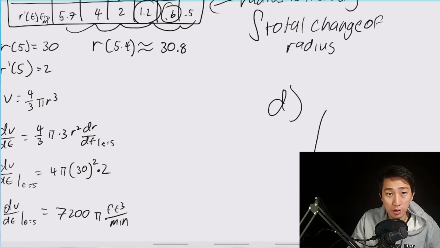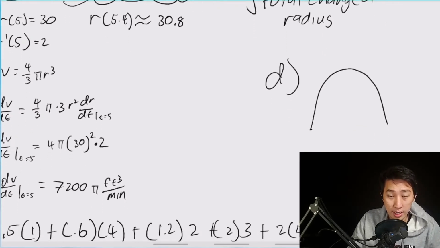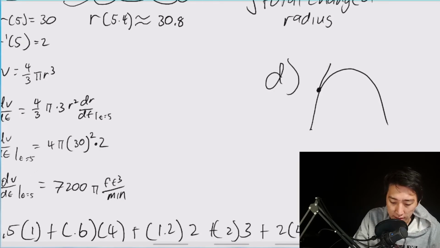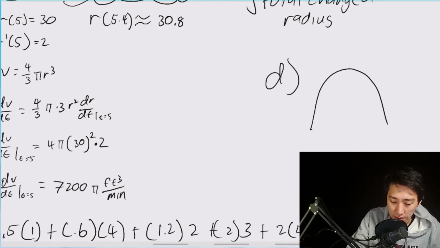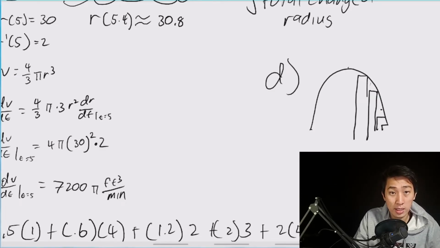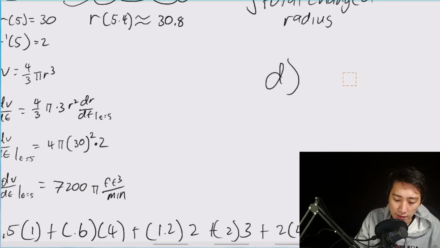If I draw this shape over here, it's concave down. If I'm looking here and I'm doing right-handed approximations on the left side, my boxes are bigger than my actual shape, which means that I'm over approximating the area. But if I'm doing right-hand approximations from here, you can see I'm missing little areas here because all of this is missing because it's concave down and to the right. So if you're ever not sure, just draw it out. But your answer to this is it is an under approximation.